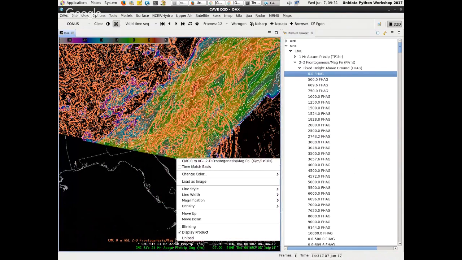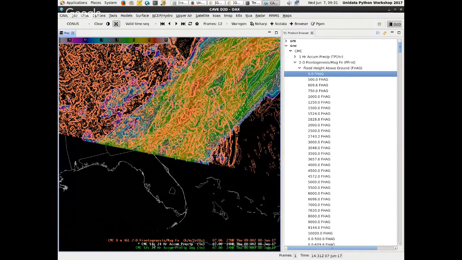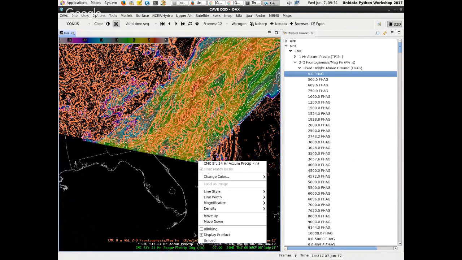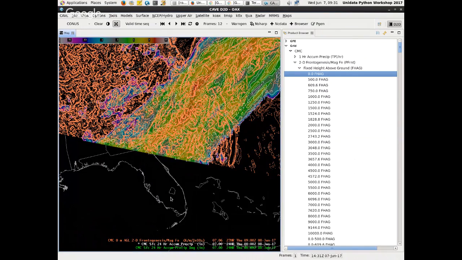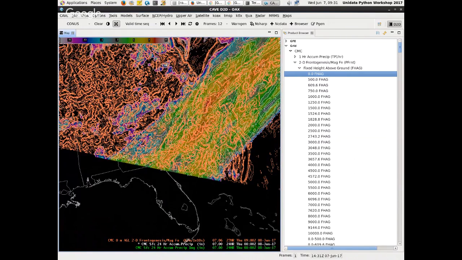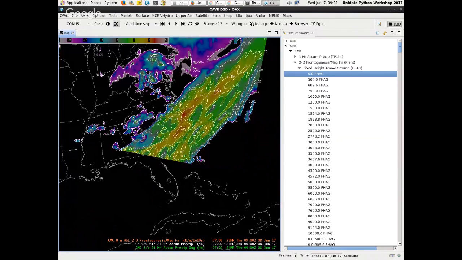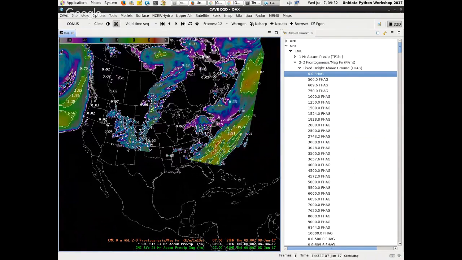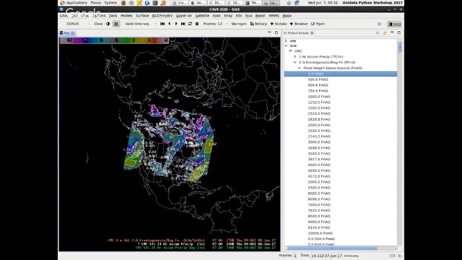Now, any of these contours we can load as an image. You should see that option available up at the top. And any of the images you should see load as graphics. Although in this case, because the graphics are already loaded, it's not available. So let's count for this. All right, so right now we've got a single image plus two contours, and one of those contours is the exact same field as the image. Notice the parameter string. So this is the CMC model, the Canadian regional model, which is why the coverage cuts off down in Alabama and northern Mexico. So there's the full domain of it.